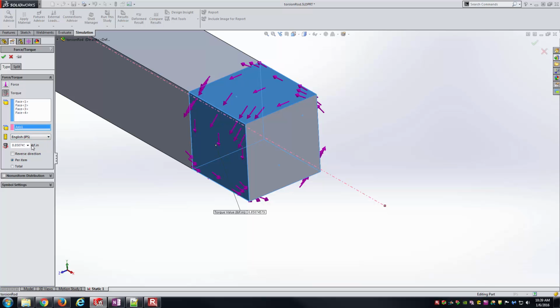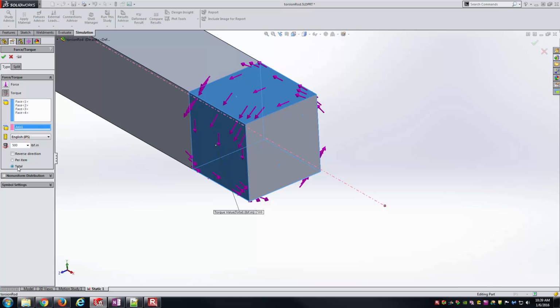And so we'll go to English. The value we wanted, going back to the notes here, were 500 inch-pounds. And so 500 inch-pounds here. The one thing to be careful of, since we did make multiple selections here on the faces, we have 2 different options. Is each face a different 500 pounds or the sum of all of those 500 inch-pounds? And so in this case we don't want 500 inch-pounds per item, we want 500 inch-pounds total there.